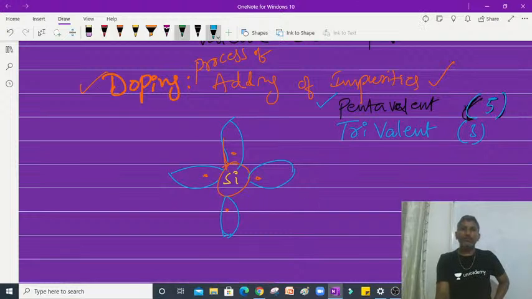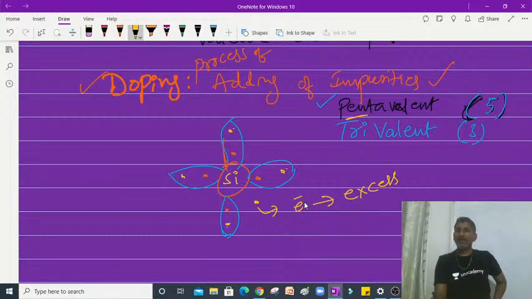Now what you are going to do? You are going to add for 5 valence electrons. 1, 2, 3, 4. Now with the 4 tetravalent, these 4 of the pentavalent atom electrons get involved in covalent bond. Now the covalent bond is formed, but one excess is there. This one excess is then a pentavalent of 5. So this is number 1, 2, 3, 4 and 5. So here this electron is excess. Okay.